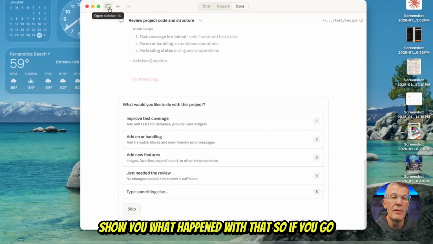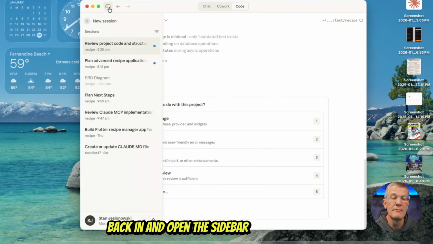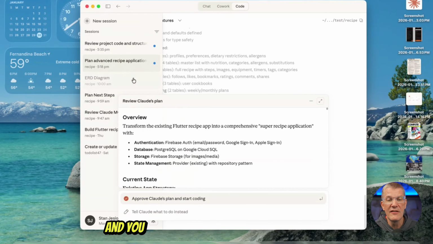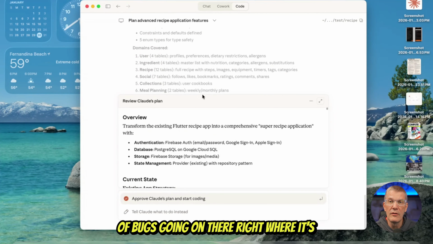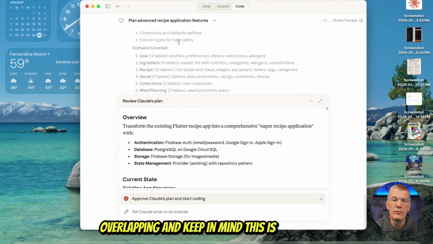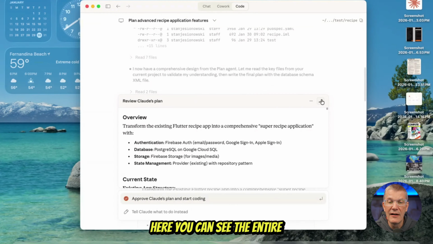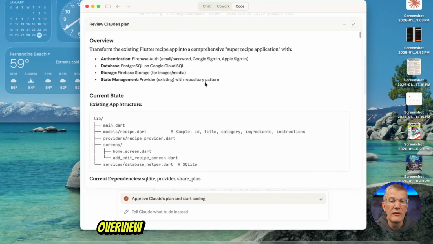So if you go back in and open the sidebar here, let's look here. This was the planning session right here. And you can see right here, we've got a little bit of bugs going on there, right? Where it's overlapping. And keep in mind, this is really just in beta mode for the Claude Code GUI. Okay. And here you can see the entire overview.